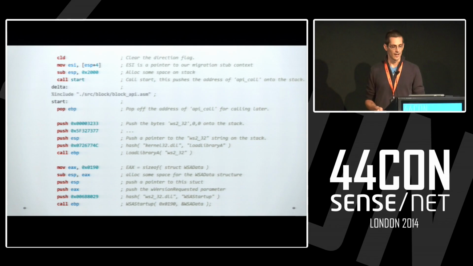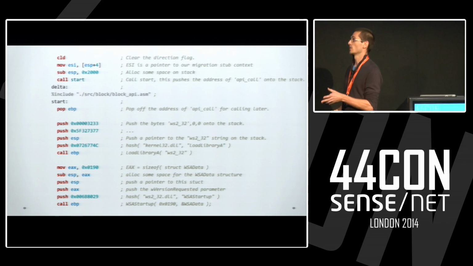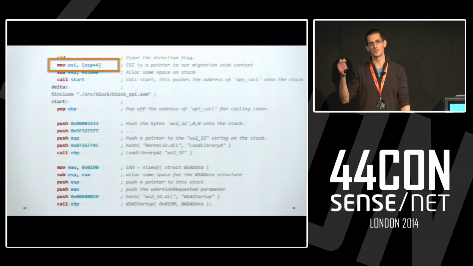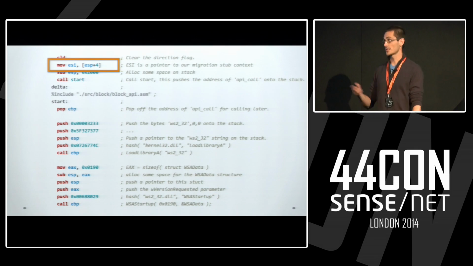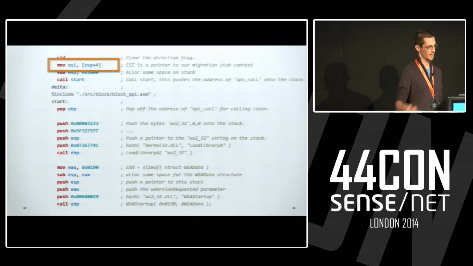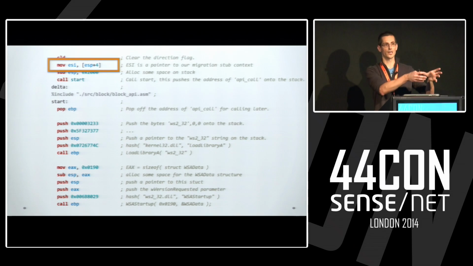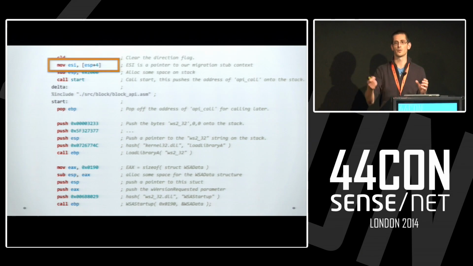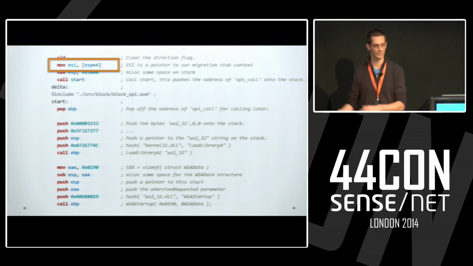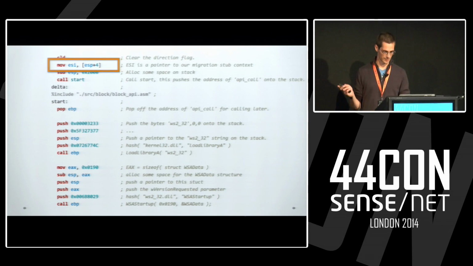All right, so this might look a little scary, but it's really not. First thing that we're doing is, so when you call a function, right, function parameters go on the stack. So when this is called, as per normal functionality, the stack plus 4 bytes is actually where the migration context is. So we take that value and we stick it in ESI so that we have a base location that we can offset from to pull out the values like where the payload lives, where the event handles are, and all the other stuff. Okay, so that's what we do first.